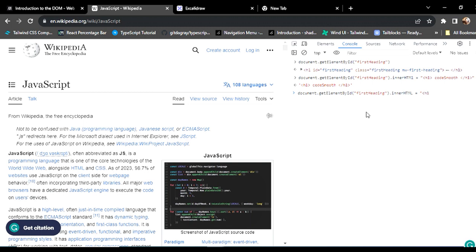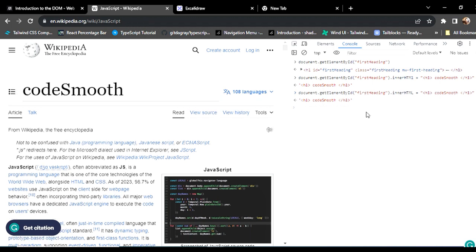Now provide an h1 tag. Let me close this h1 tag. Now see the code, smooth. Yes, we manipulated this tag.